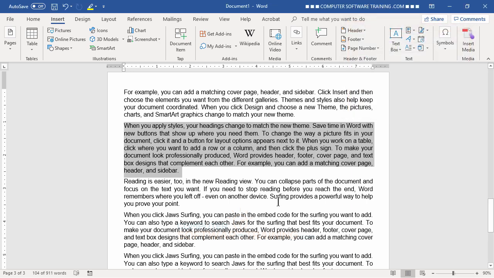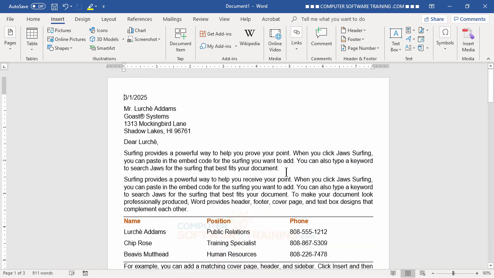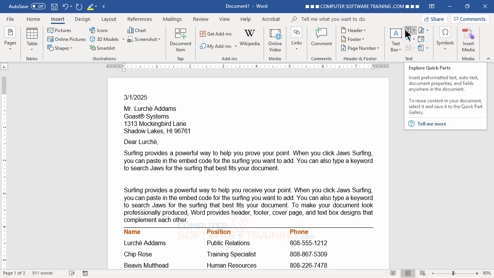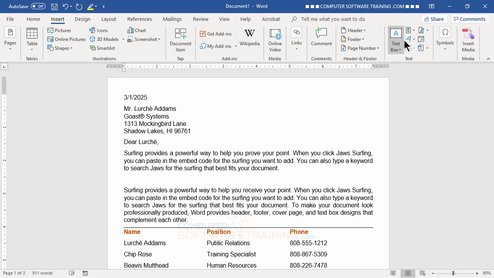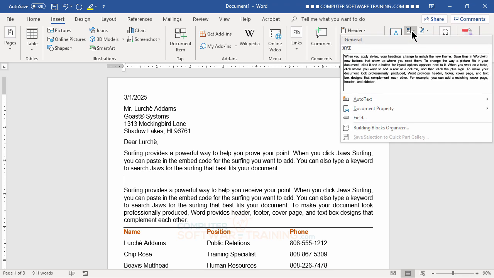All right, so now let's pretend we've got a whole new document we're working on, and I got done typing this in here, so I'm going to hit my Enter key, and I'm going to say, okay, now this is where I want to put that chunk of text, that XYZ chunk of text, all right? So what do I do? I can go back to this little drop-down arrow here. This is going to be in the Insert tab, right? Go over to here. This is going to be the Explore Quick Parts. I click onto there, and look what we have right there. It's in the general grouping, and there it is, see?